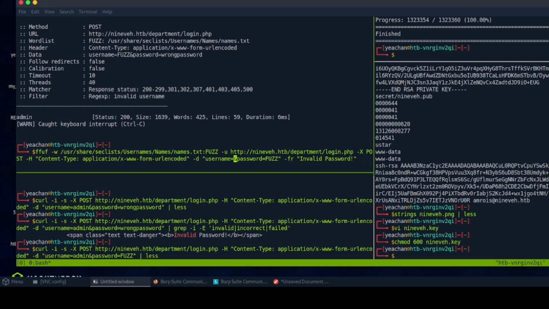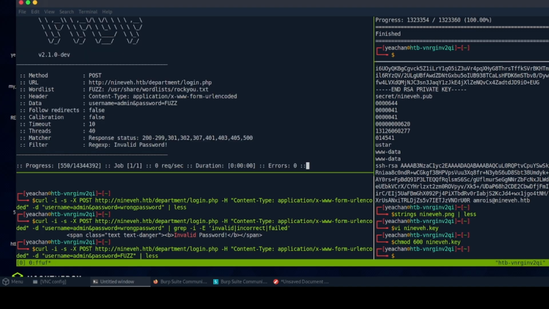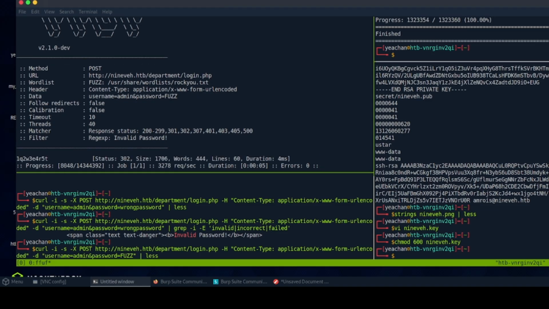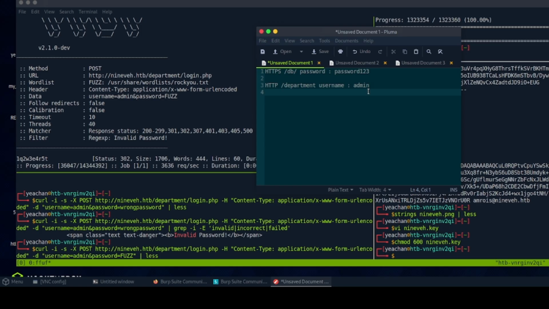Username should be admin, and change the directory to the shared wordlist raw view, and then we can find that the password looks to be this. Password, good.